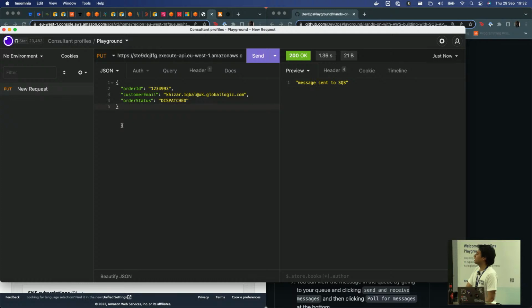You can keep the order ID as whatever you want it to be. Just replace customer email with your email. And uppercase dispatched as the order status. And send that as a put request to the invoke URL / order status. And you should receive a response message, message sent to SQS. I'm just going to give people a minute or two to complete that.